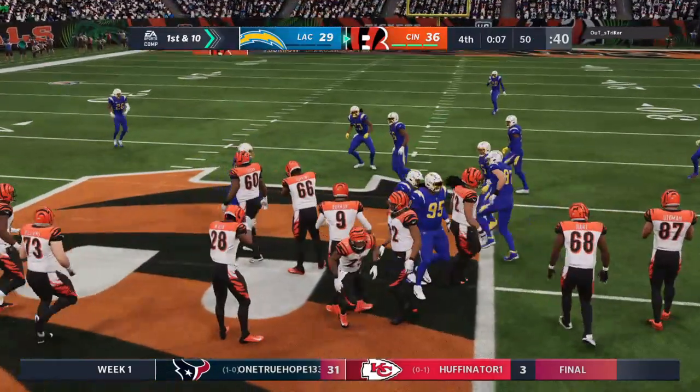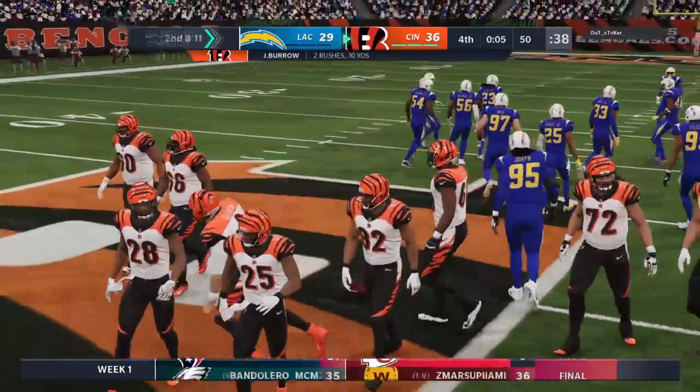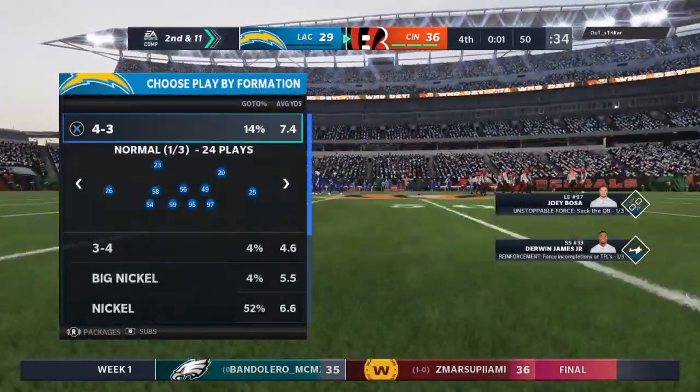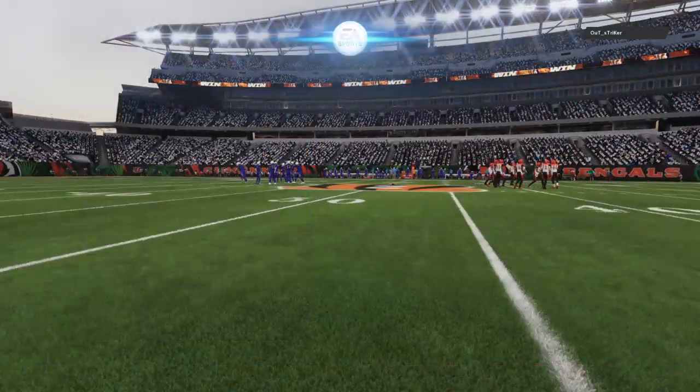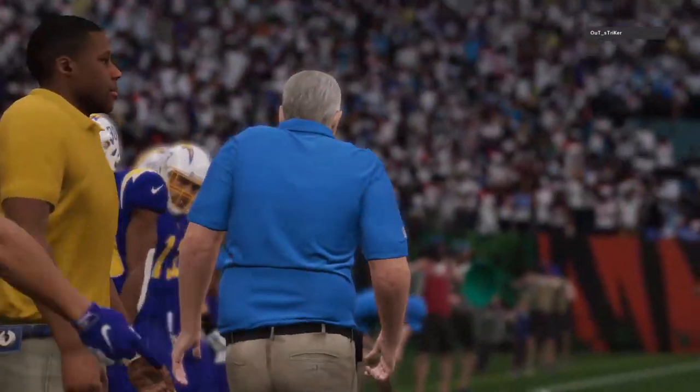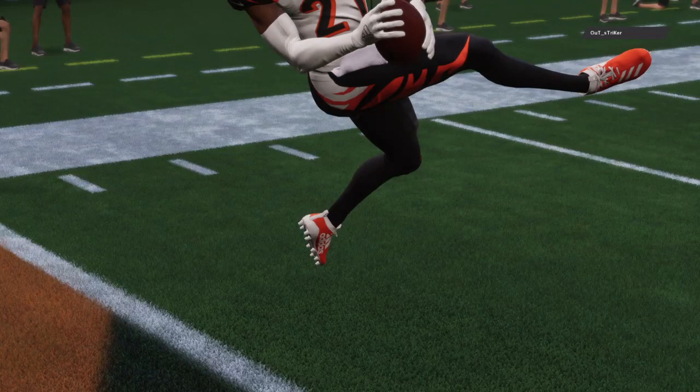They go down to a knee, and the new campaign off to a good start. It's a win here in week one. So this one in the win column now for the Cincinnati Bengals. And with that, our journey begins, Charles. Week one in the books. Going to be a great season. Oh, man, so much to look forward to.